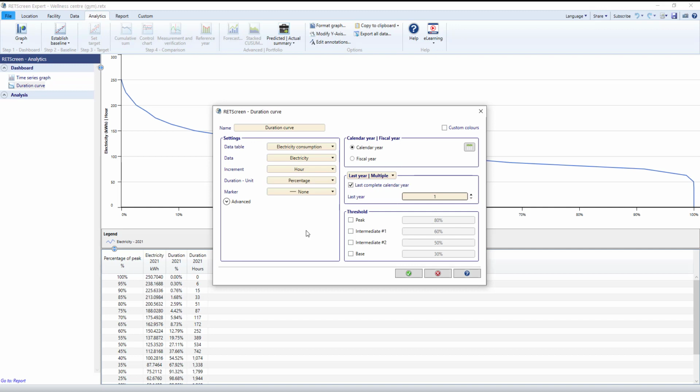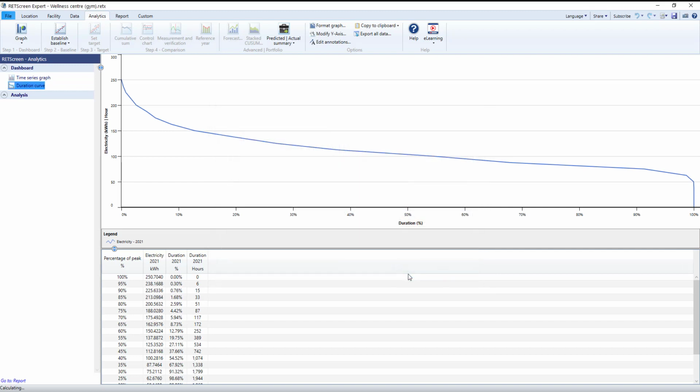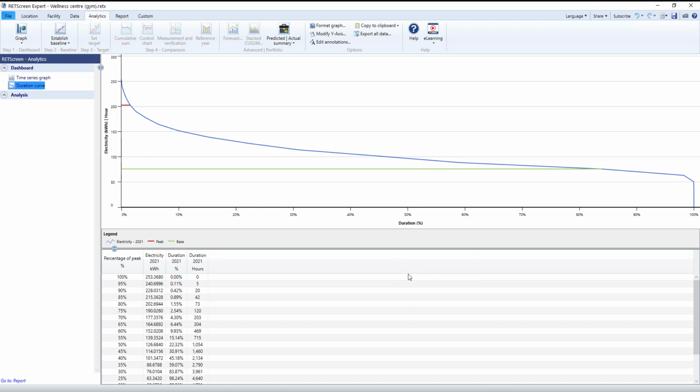Now, the last thing we want to look at is our thresholds. So this is a guideline, one of the benefits of using a load duration curve. A load duration curve allows you to potentially identify your peak as well as your base. So those are the two main ones we want to look at here. So I'm actually going to turn on my peak and I'm going to leave it at 80% for now. I do have the ability to come back and change that later if I decide that that's not where I want my peak load to be, as well as my base load at 30%. So for now, I'm going to click OK and we'll generate our graph. So we can see here that we have our load duration curve and we have our red line here up at the top.